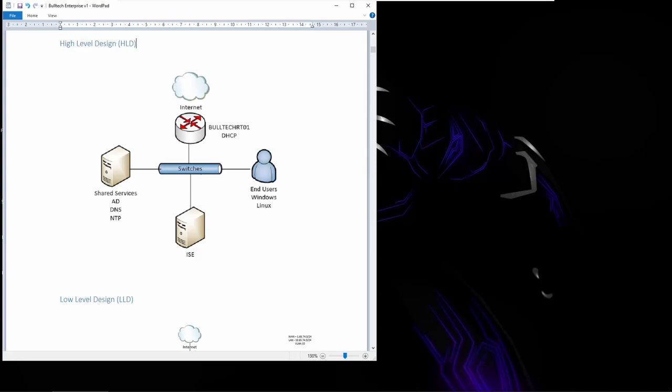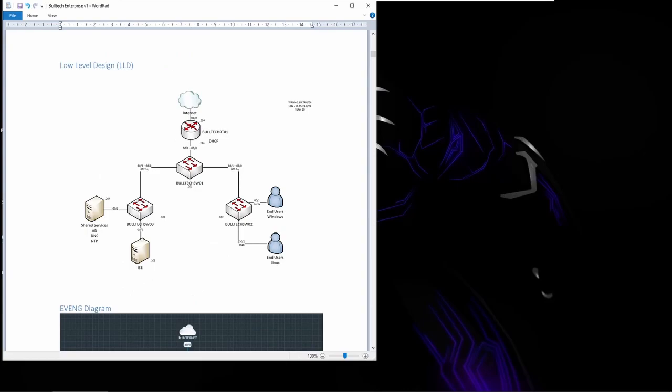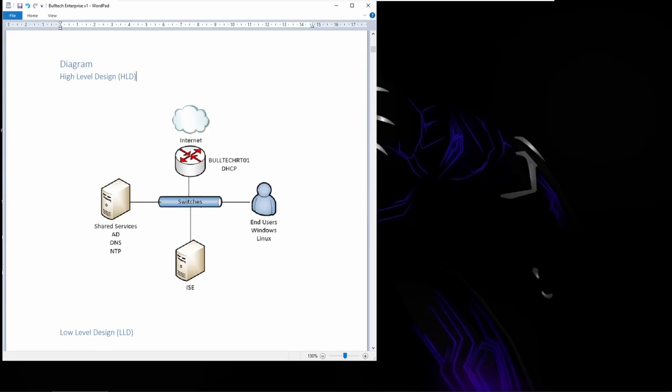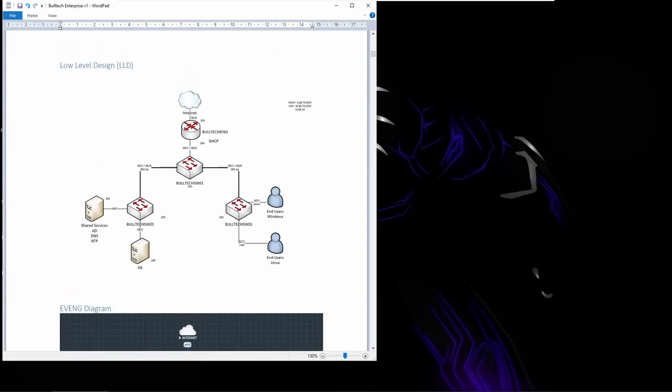And if the customer agrees with you, then you're going to move to the next step, and that's to have a more detailed design of what your overview is. That is called the low-level design. In the low-level design, you specify exactly which devices you're going to use, and in some diagrams you might also have information like the IP addresses, the services, and the ports. The idea is to have as much detailed information as possible, so that looking at the design, you know physically how it's going to be deployed and how it's going to be connected.